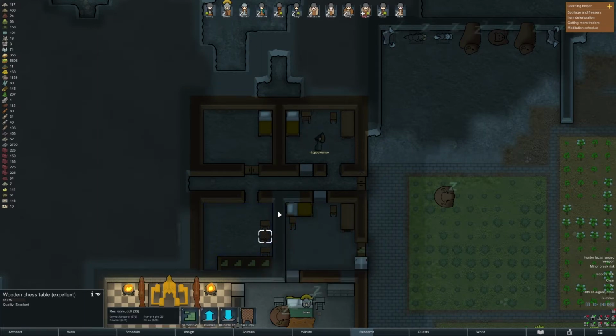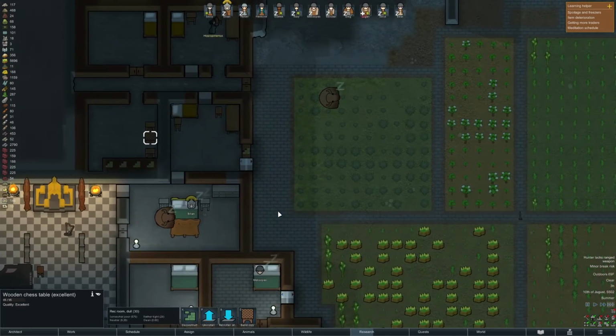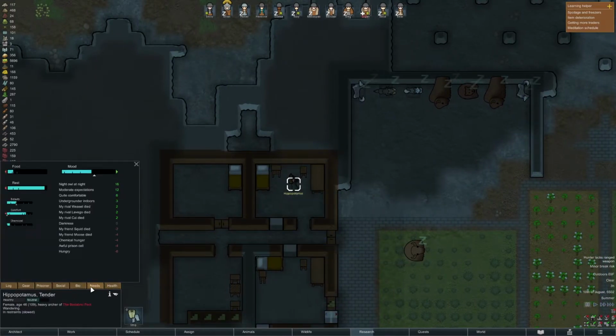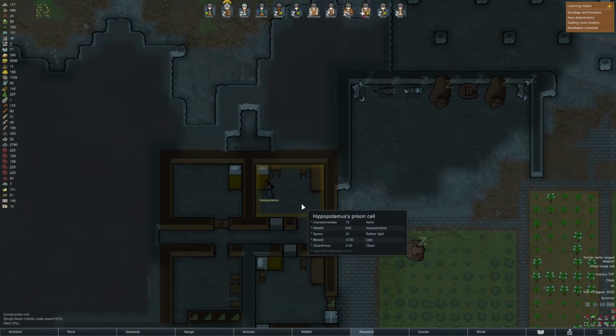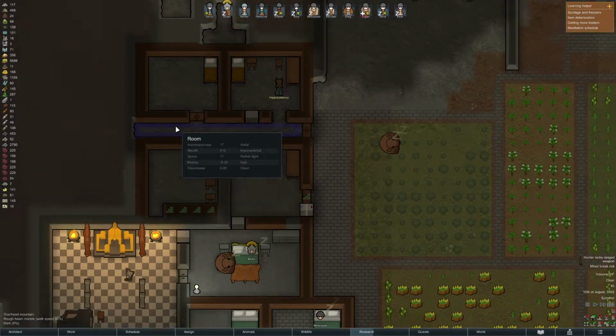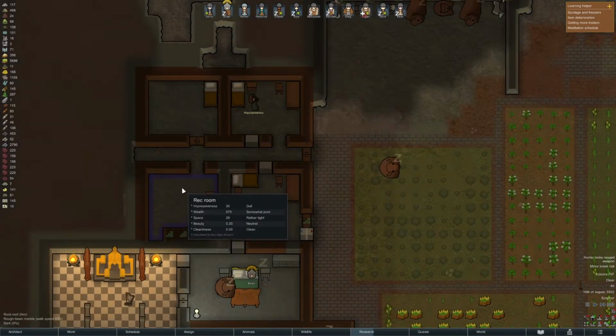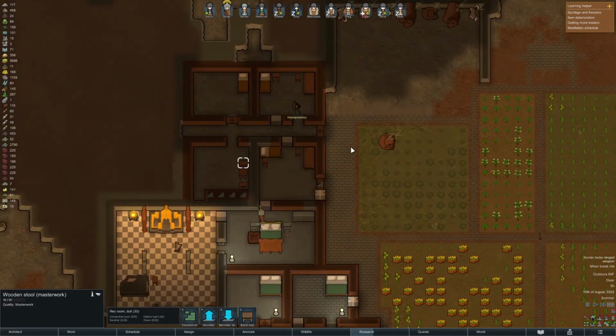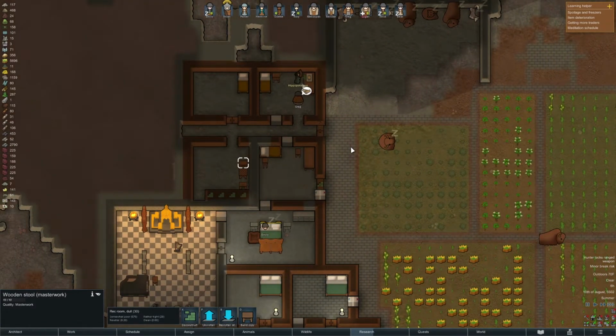He's got the chessboard. It doesn't appear as if he's using it, though. What is his mood on the room, by the way? Hungry, awful prison cell. Awful? Come on. Okay, it is awful. This one's slightly impressive. That one's dull. This is awful. So apparently just putting the chessboard in there helped it. I don't know. Maybe this should just be a big barracks and be done with it. I mean, it might be easier to keep them happier.